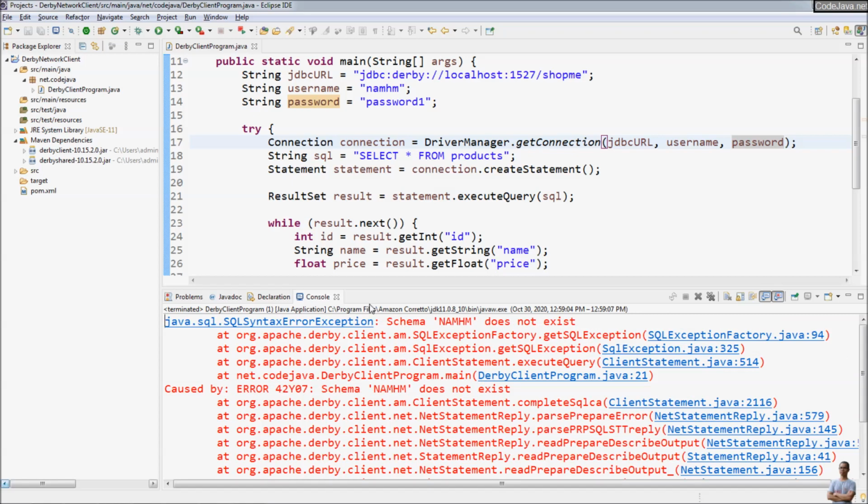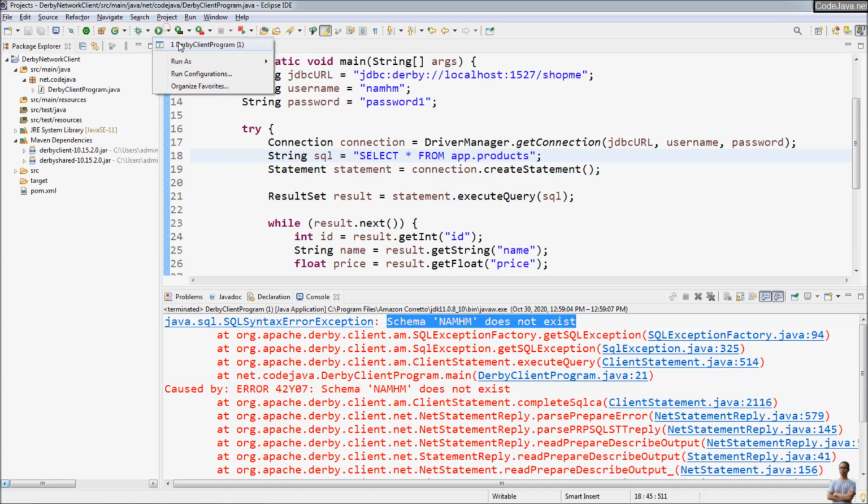Let me see. We got another error, schema namehm does not exist, because when we use the username, we look for the tables in the schema with the same name as the username. Because the products table in the database was created with the schema APP, we need to update the SQL statement: select asterisk from app.products here, and run the program again.